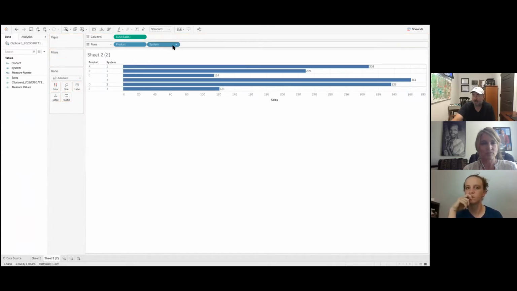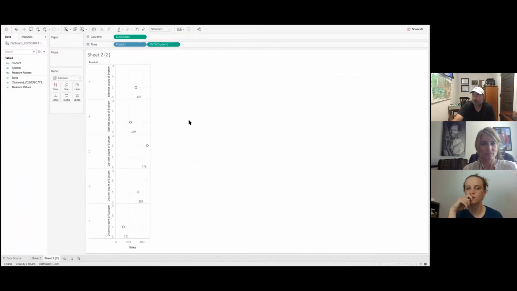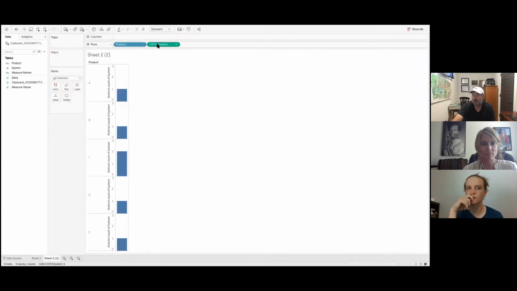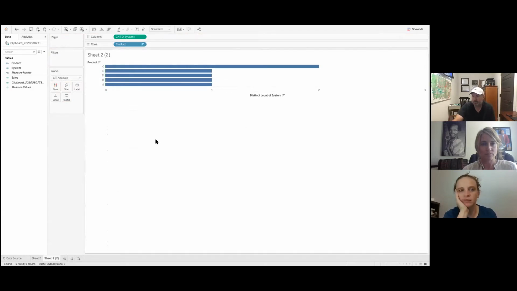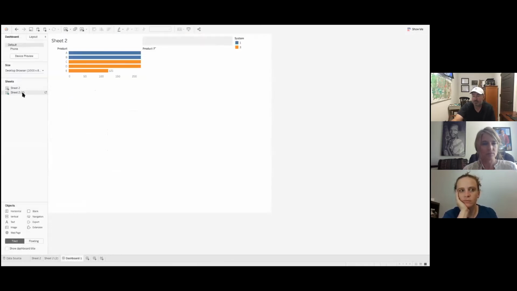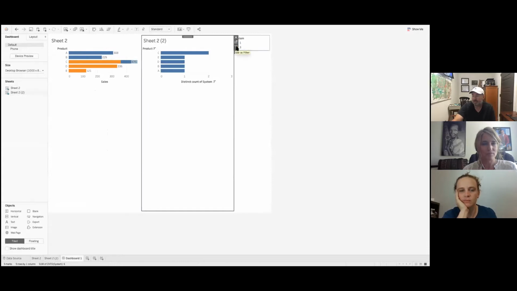So then I would do this. I would use count distinct of system, which would tell you that. So now I can tell you that product C is in two systems. And then just build a calculation: if system distinct count is greater than 1, then show. Now I can do this, and I can make this a filter. So if I say, okay, well, that one is in both.